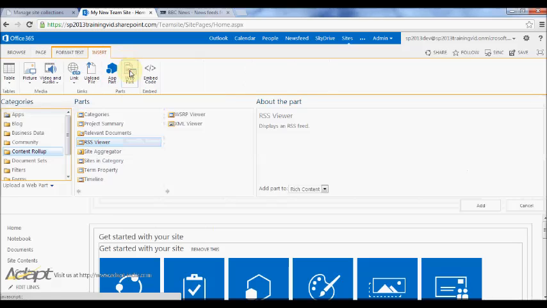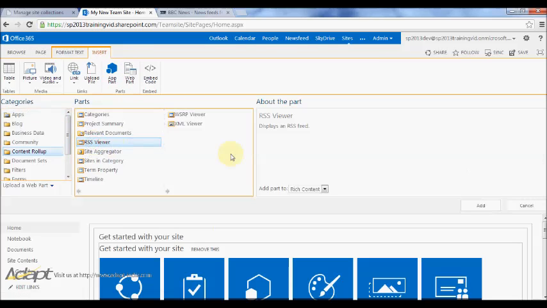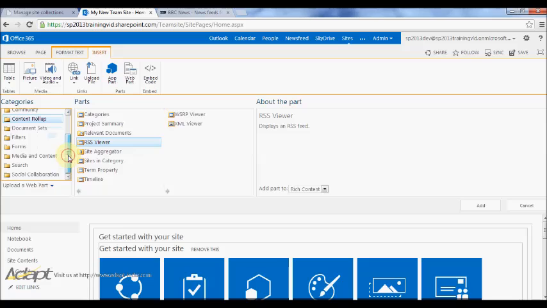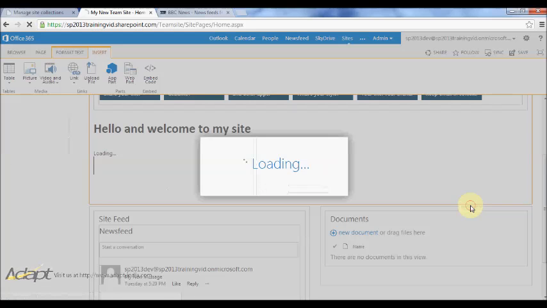I choose Web Part, and I'm going to choose the RSS Viewer again, because it's quite a straightforward web part to configure. Some of these web parts are very complex, and depending on the features that you have installed, you may not get all of these web parts, but this is what comes with the Office 365 subscription. It gives me all of these web parts available to me, so you may not have all of these. So I'll add the RSS viewer to this section here.